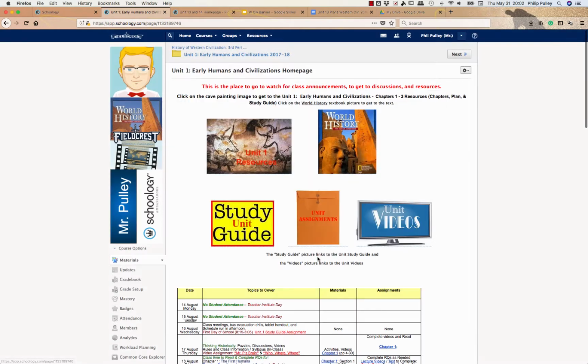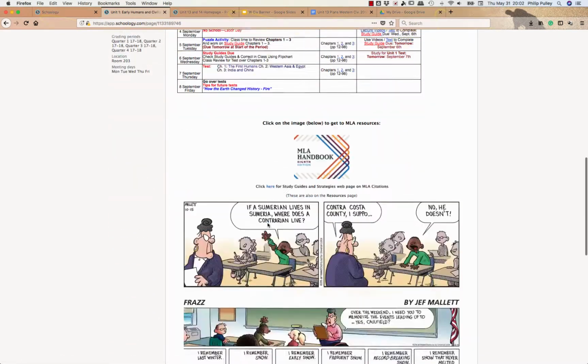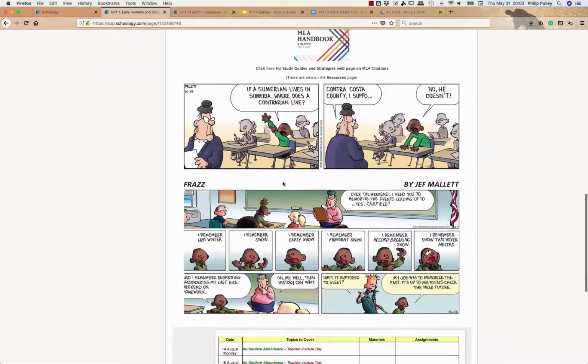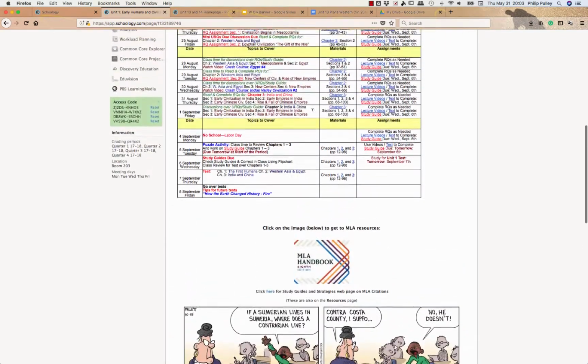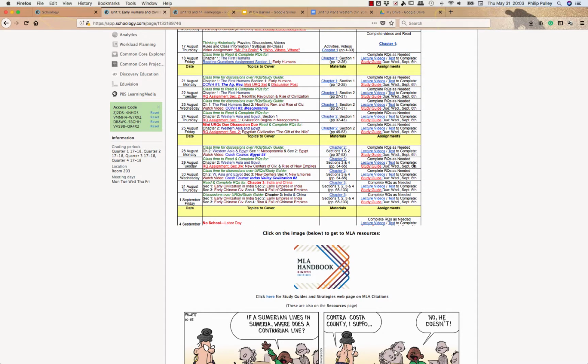I'm going to cancel out of here and show you the differences. This one, while it is hyperlinked, has an advantage that it doesn't want to jump around. The one at the bottom wants you to click on it first, tends to jump to the top, and once you've clicked on it, then you can kind of get into things. But the advantage of this one is that as soon as you update the document to make a change, it automatically updates in here. This one takes, I've seen, as much as a day or two. And if I'm making a change because of a weather issue, that got to be a bit of a problem. So I use the one where I pull it in through the Google Drive.